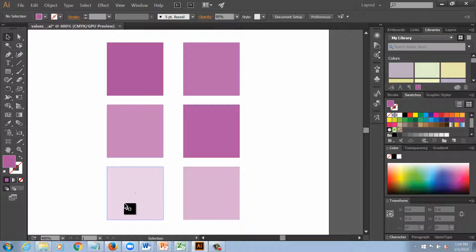So what about this one on the far left? It's much lighter than the others. So what would we say? Becky says 30. Michael says 20. So let's click on it. And it's actually 25.